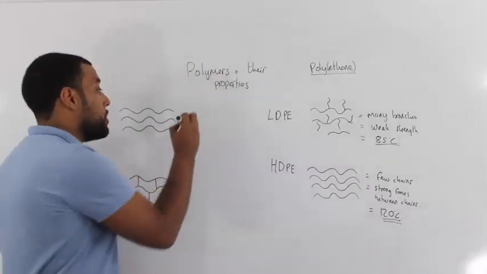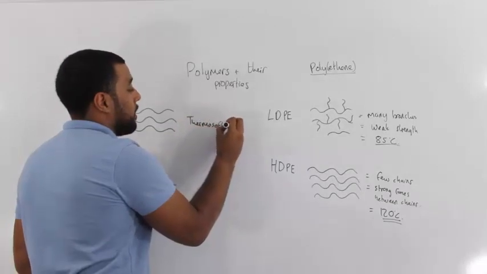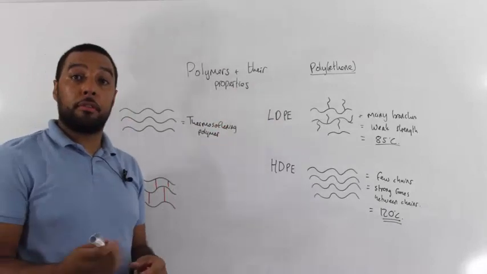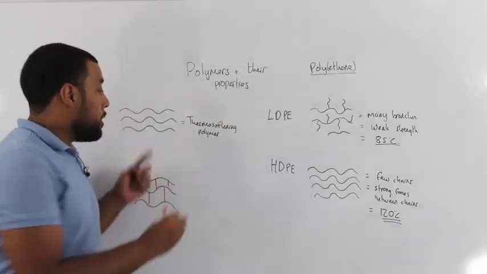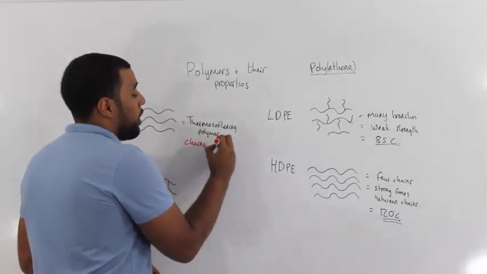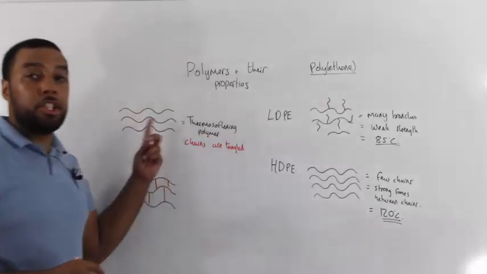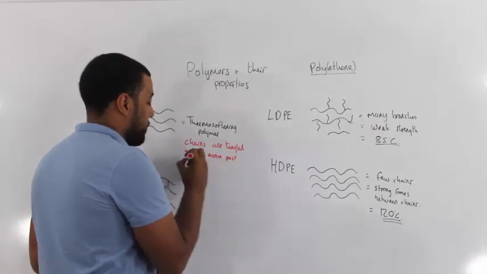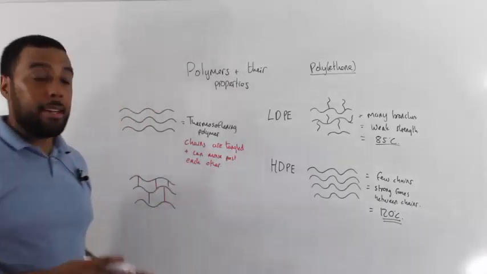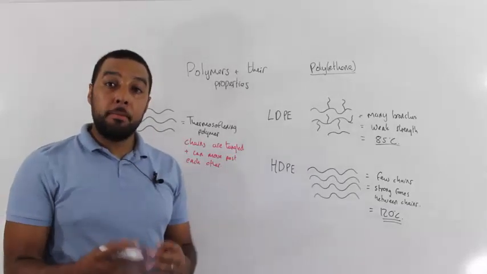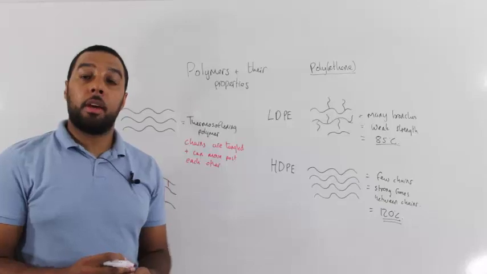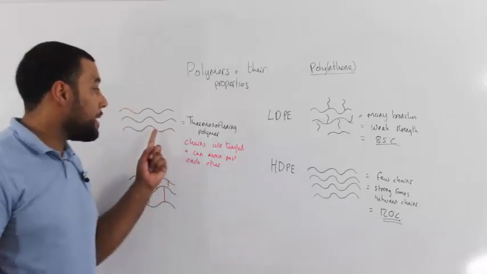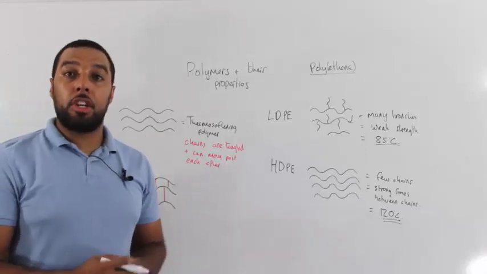We next have a polymer which is called a thermosoftening polymer. And polyethylene is a thermosoftening polymer. Now in a thermosoftening polymer, you can see that the chains are tangled, and that these chains can move quite easily past each other. Now when we heat a thermosoftening polymer, we can remold its shape. It will then set in that shape, and if we reheat it, the structure would become moldable again, and we can change its shape. As long as we keep heating this polymer, we can amend or change the shape to whatever we want.